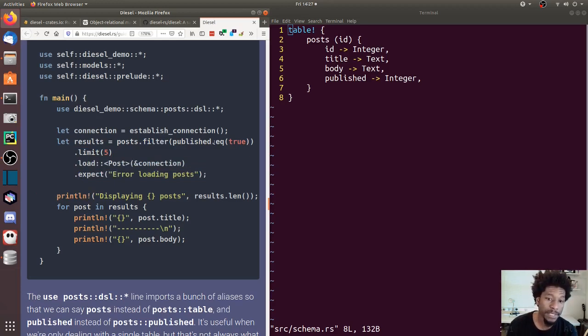So the thing that needs to be changed is published is no longer a Boolean. So we're not going to try to check to see if it's true. We're going to check to see if the value is equal to 1. And I'm not sure if this has to be changed at all, but we'll see in a second. So let me write this out and then we'll go through it again.